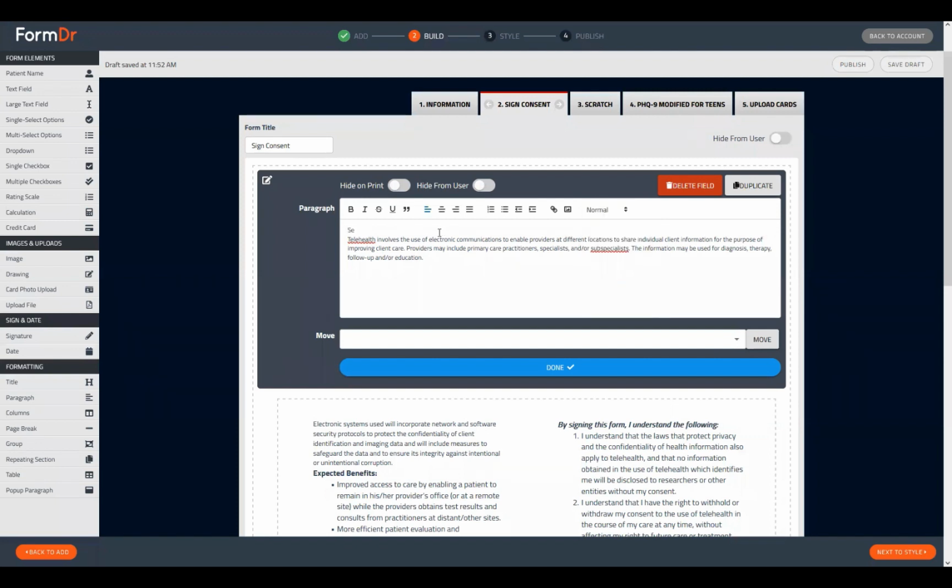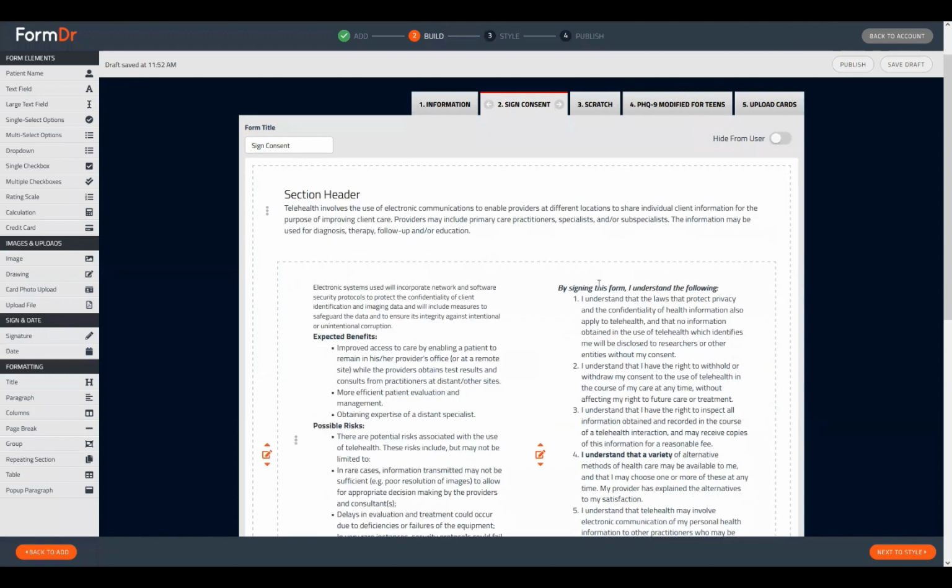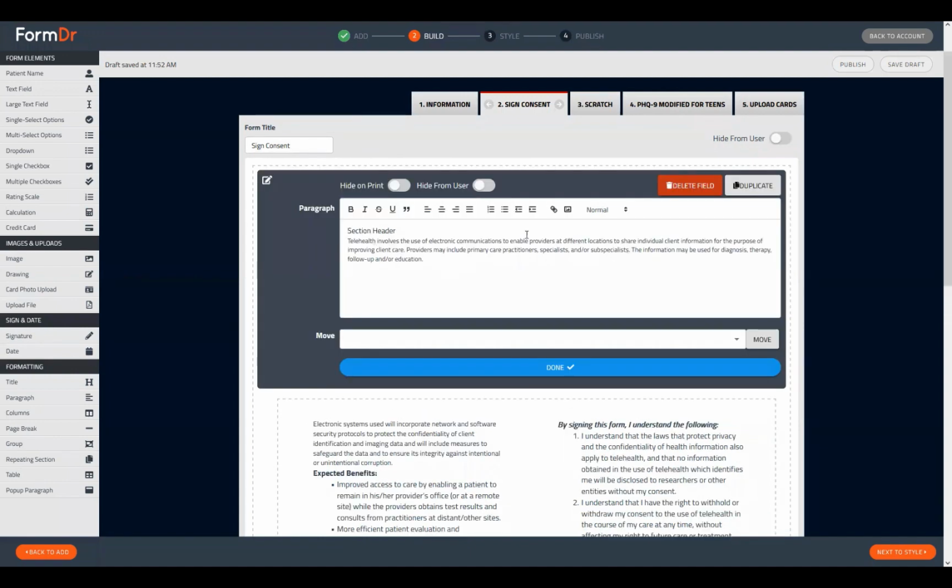So maybe this is section header. And then we can highlight that. And maybe we'll just do header 3, for instance. And so you won't need to set the different sizing for those. You can just select an automatically created template for that. And maybe we want this to be in the middle and give it a little bit of room to breathe.